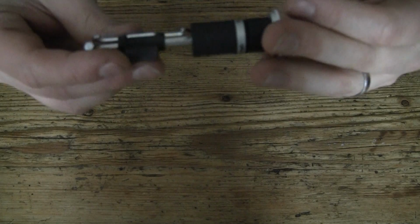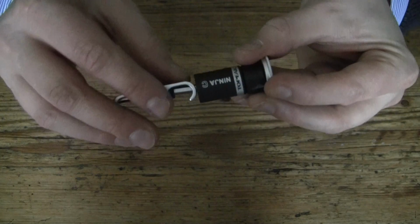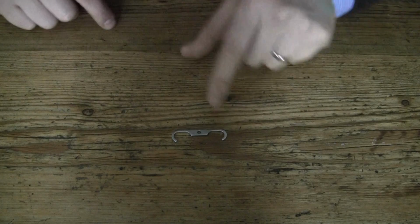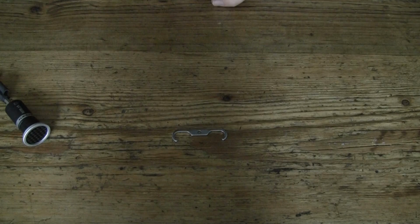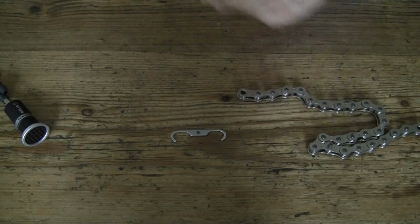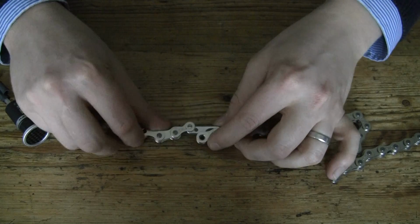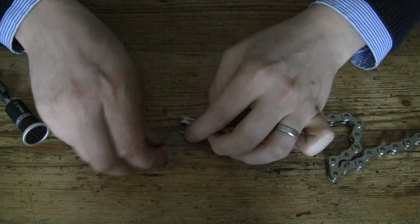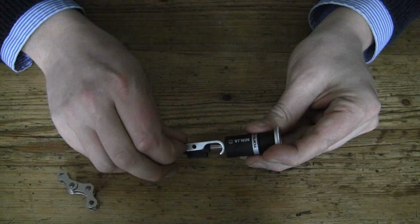The other, you've got essentially two parts, one removable and one that isn't removable. So this part here actually just comes off completely. So I'll put it on the table there. That is for keeping two parts of a chain together. So when you've got two parts of a chain, when you're out riding and your chain comes apart and you're struggling to hold it together in the cold, you clip one on from one end, one part on from the other end, and it will just hold your chain together like that whilst you're doing the work on it. So that's that part, and that just clips back onto here when you're done with it.